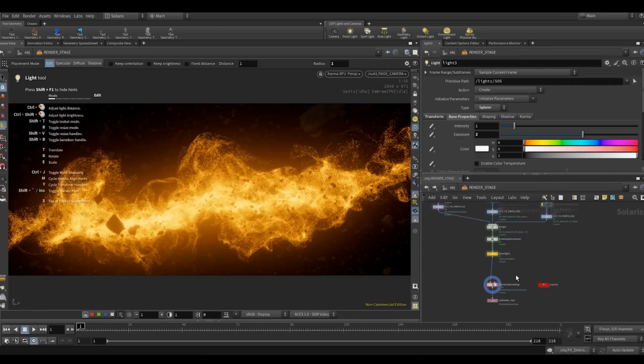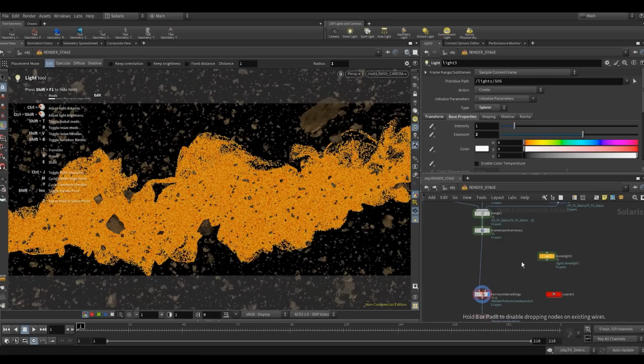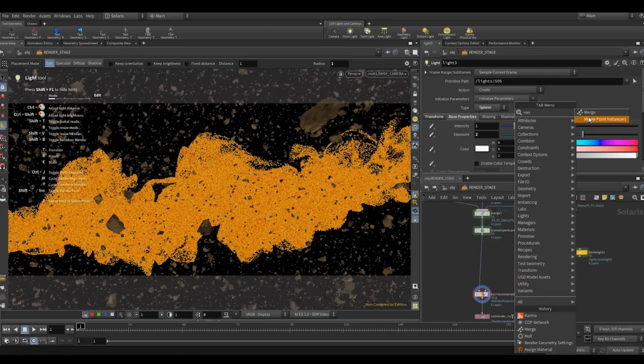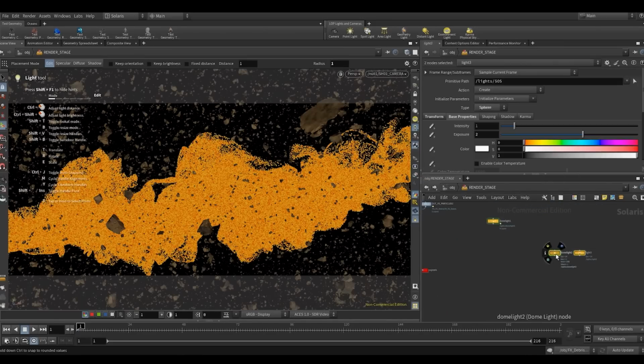Now at the end part, I want to organize my scene. Let me add merge, and I already added 2 lights.